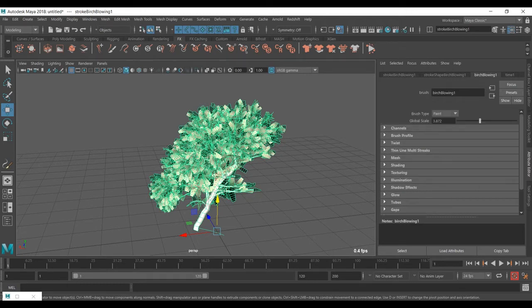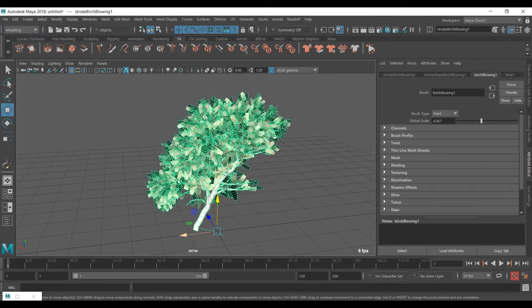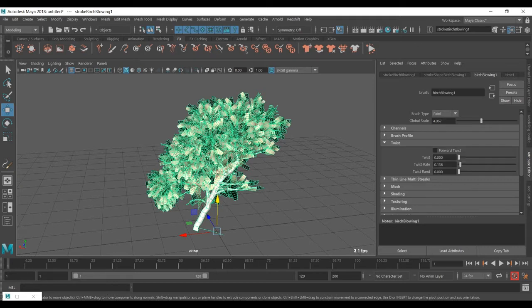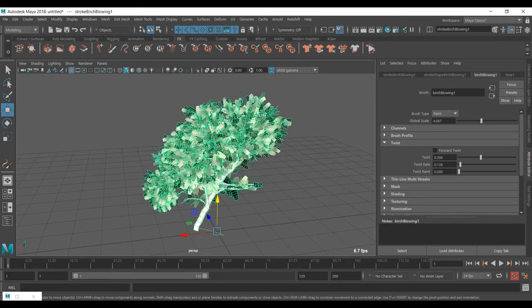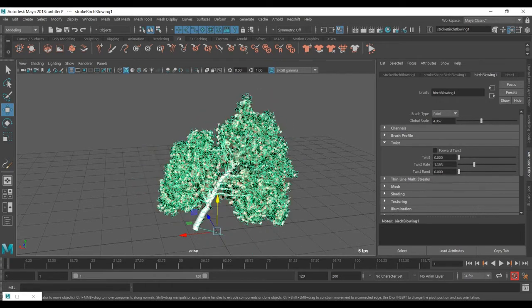Okay, the first option we have here is the brush size that has been painted. We can go ahead and edit it, and we have the twist. The first one twists all the tree from the base, as you can see, and the second one twists everything: the leaves, twigs and branches, everything.